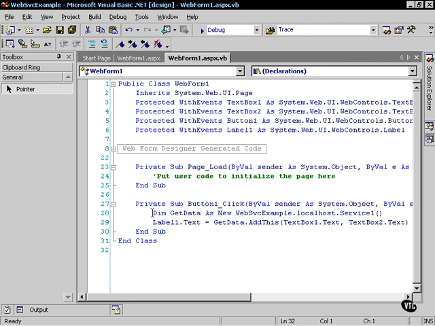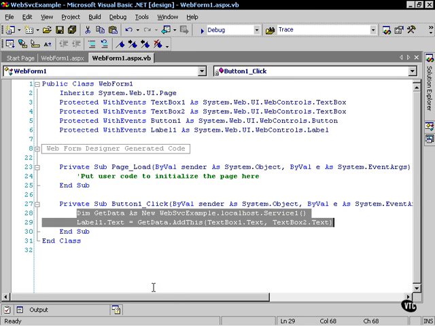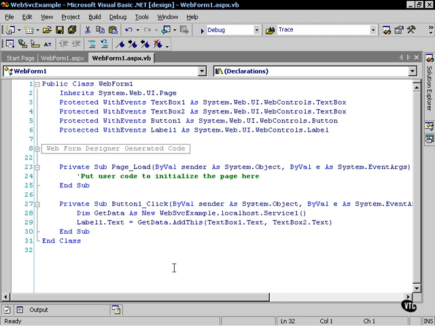Remember, all I did was put 2 text boxes, a button, and a label. And this is all the code I had to write to use the web service that I had set up. Now, that's the beauty of web services in Visual Studio.NET. Go back through this, watch it a few times, make sure it makes sense to you. And I want to warn you, on this portion up here after the new statement, it can be a little tricky to find your web service sometimes. Go through this a few times, and it's really best to write down what you've called these things so you can find them.